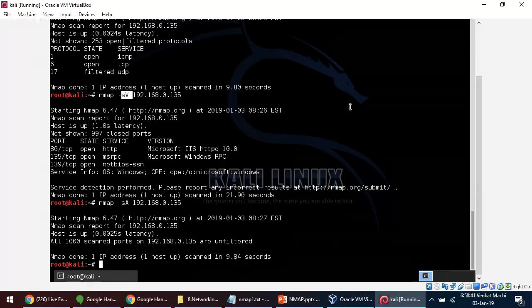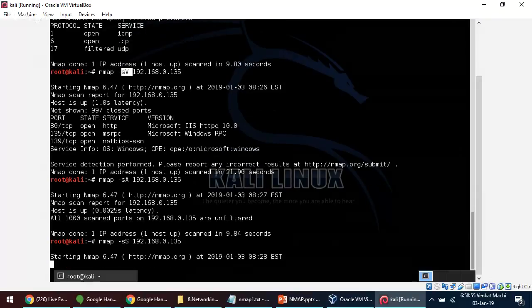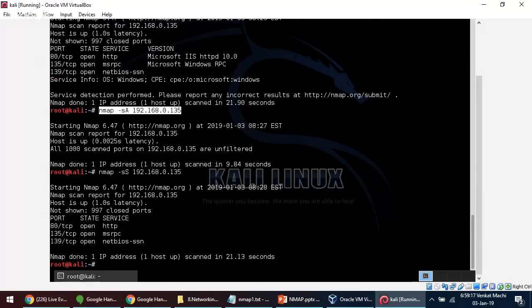Considering I got complete scanning, if I want to do an intense kind of scanning on my computer or in the network, this is the particular command I'll be using. So let me go back, let it run, and I'll explain this one to you. We'll talk about nmap -sA. This indicates whether that particular host is available or not, and whether it is filtered or unfiltered. So this scanning report will provide you the acknowledgement information. So acknowledgement scanning: I'll touch that host to check whether it is available or not.